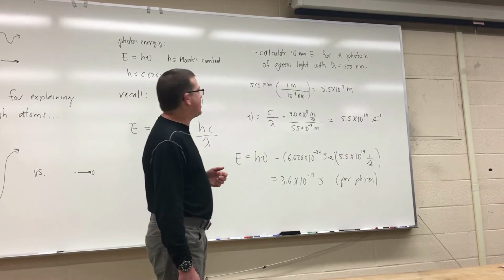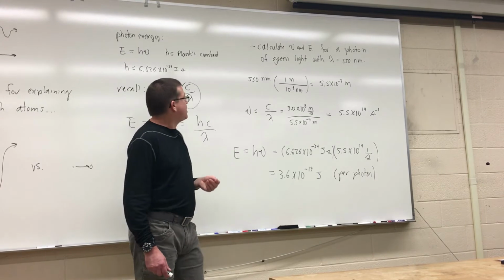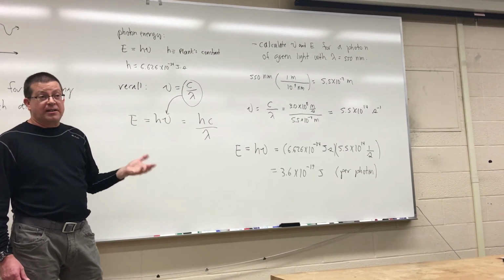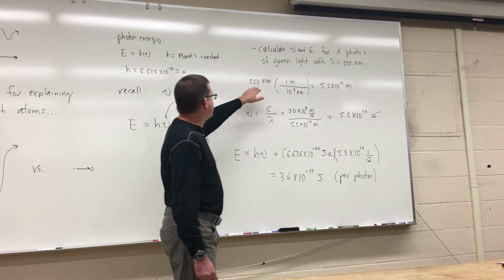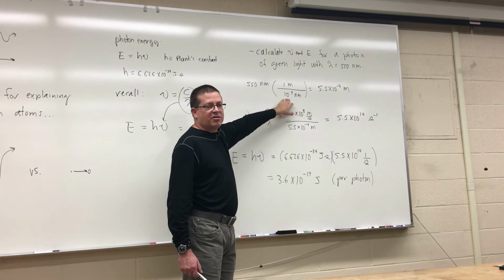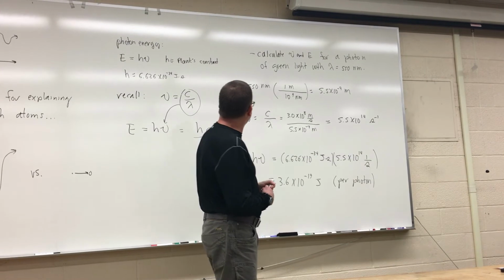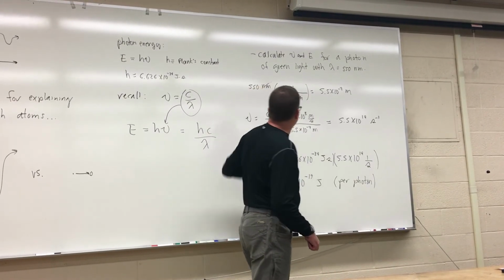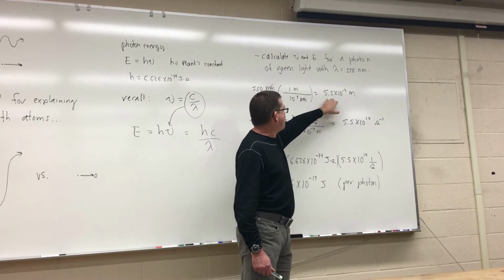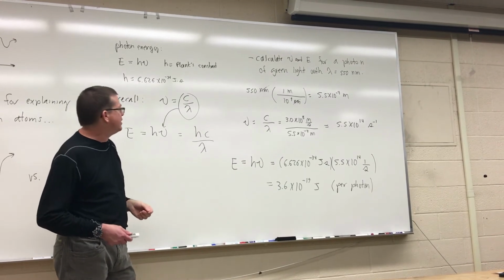So the first thing I've got to do to make all the units work out is convert nanometers to meters because, for example, in my speed of light, I'm talking about units of meters per second, as we saw in class. So I'm going to go ahead and convert nanometers to meters here. I know that 1 meter consists of 10 to the 9th nanometers. I can say there are 10 to the 9th nanometers in a single meter. So we see here that nanometers are going to cancel with nanometers. I'm going to be left with meters. And to two sig figs, I get 5.5 times 10 to the minus 7th meters. So that's the wavelength of my photon of green light.